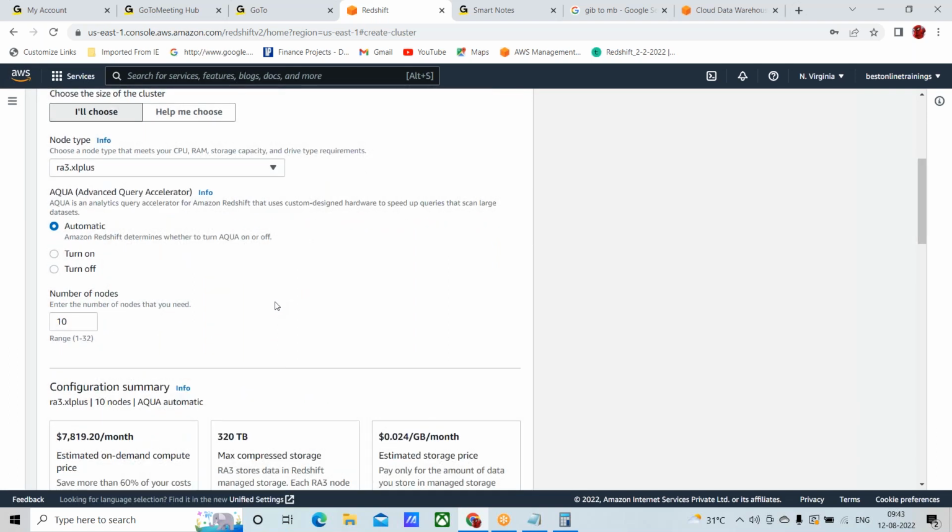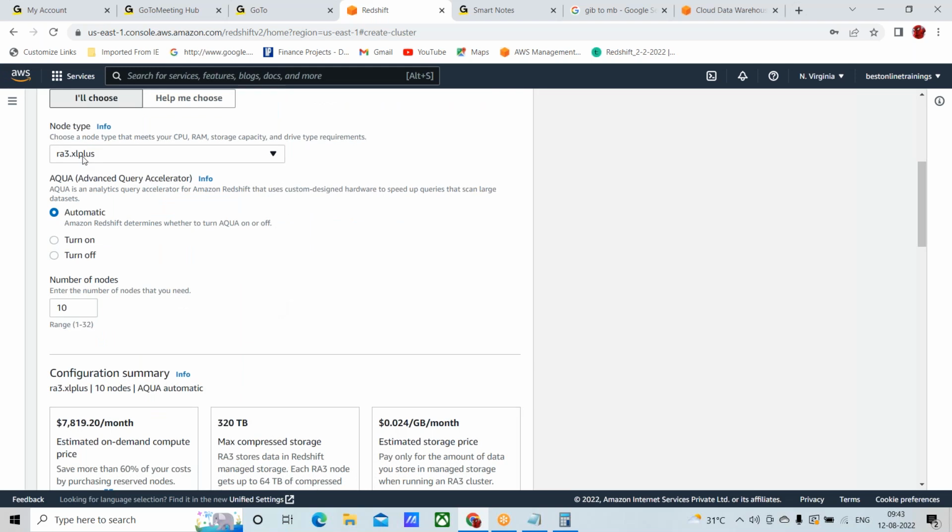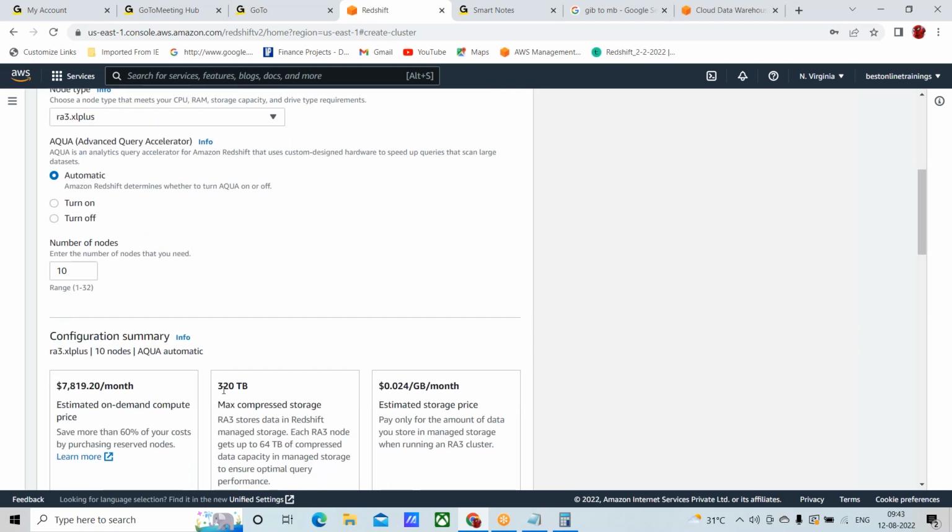I will tell you the benefit of RA3 over DC2 or DS2. See here, how much he is getting? 320 TB, that is for 10 nodes. For one node, you are getting 32 TB. $781.